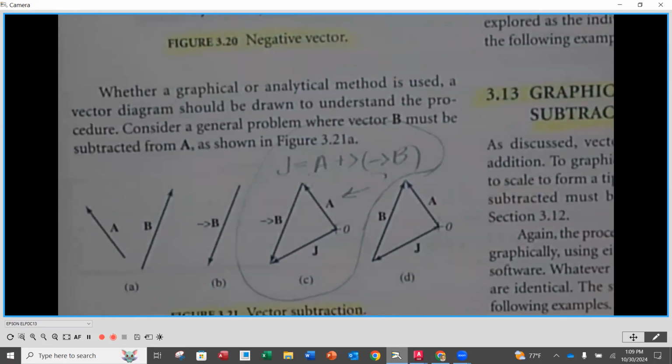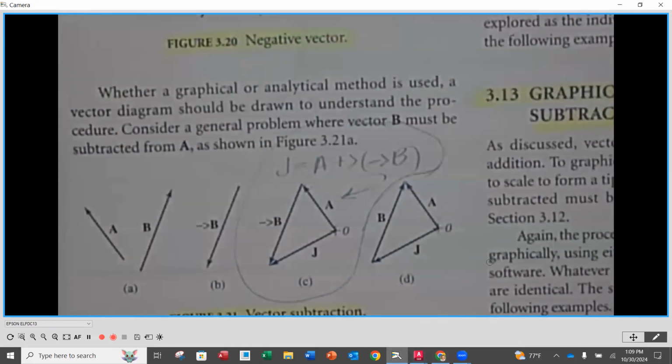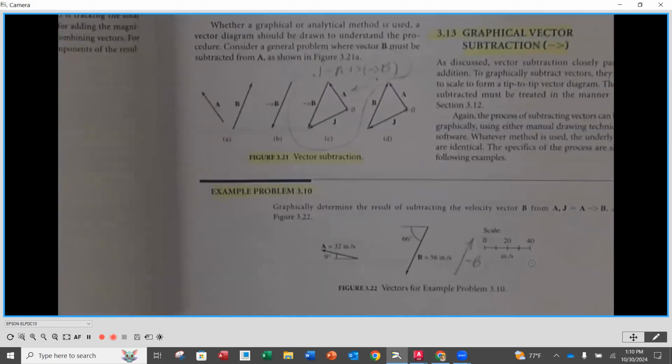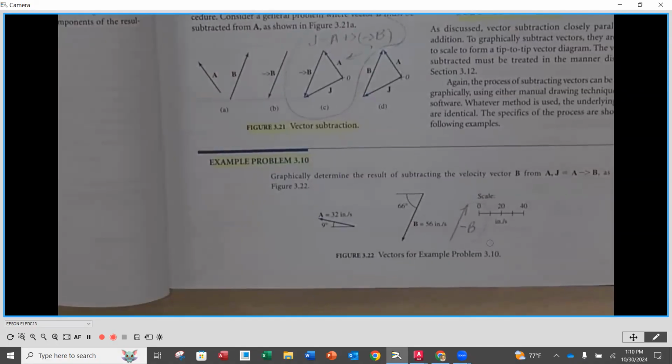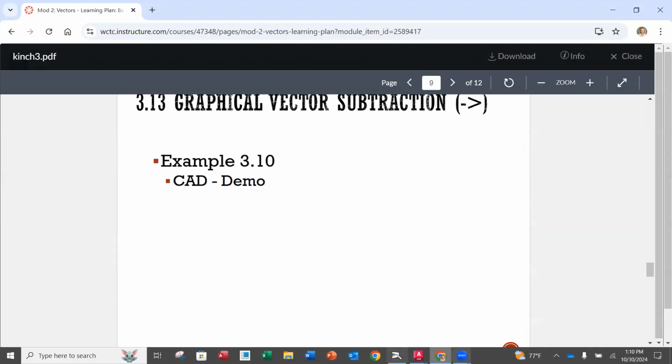And we're going to see in their examples, like I said, they're not going to be super consistent. So that's why we're going to stick with one version. So our next example is going to be 3.10. I'm just going to go back to our PowerPoint. That's what we should see here, example 3.10.